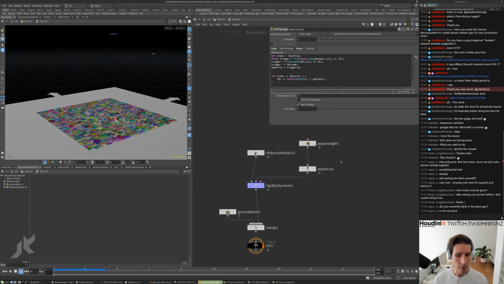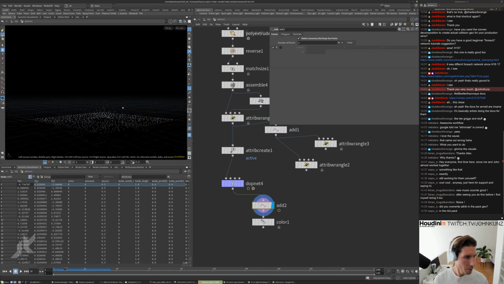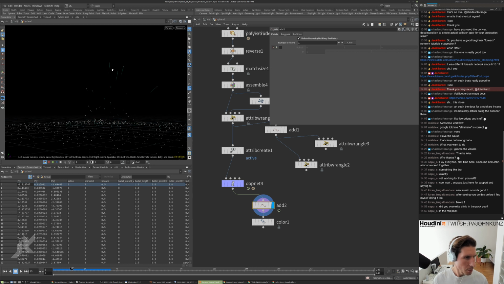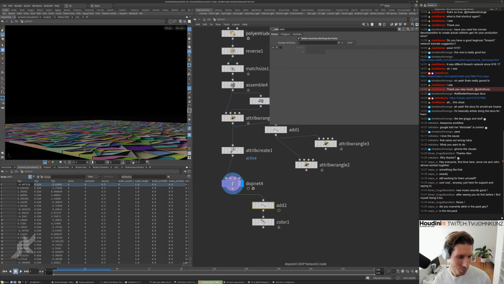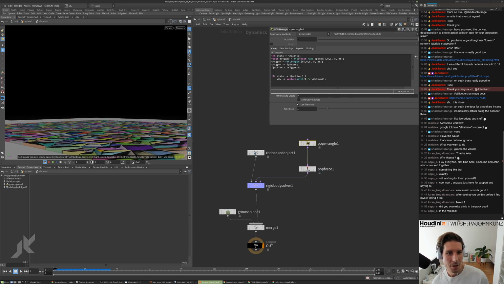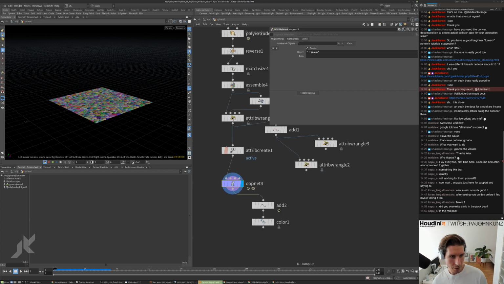I don't know if the velocity is getting messed with too much. Oh, I know what's happening. Because I did this based on the length, the distance of the position from the origin, as the piece is moving, it can meet or not meet this threshold.